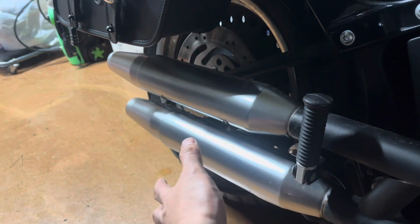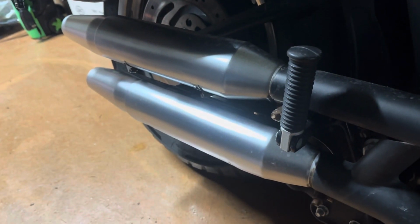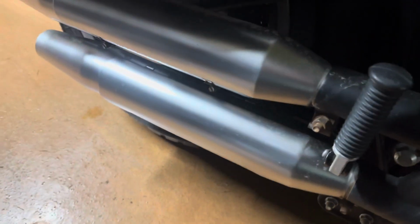Okay, since we're only going to be replacing the slip-ons, it's the rear end of the exhaust system. We're just gonna take off these clamps here, exhaust clamps, and then take out the fasteners that hold slip-ons to the bracket, which are those ones right there. Hopefully it all goes smooth.